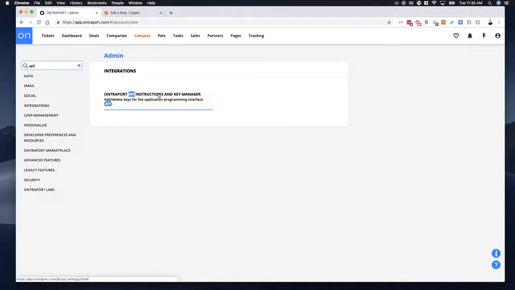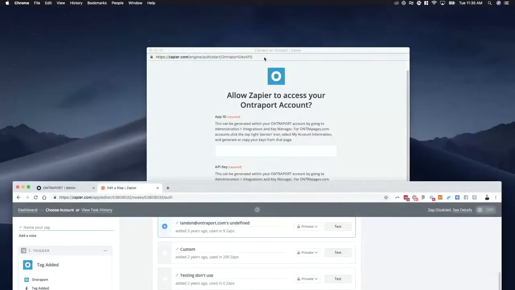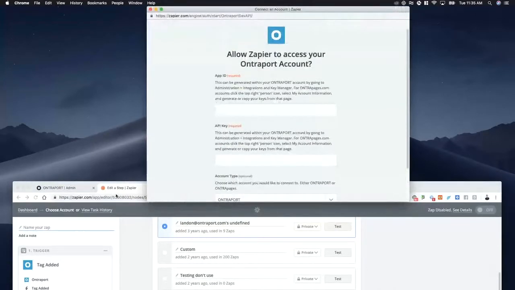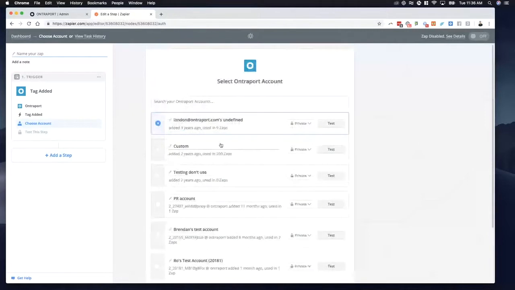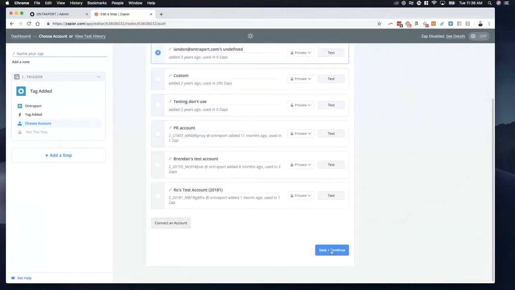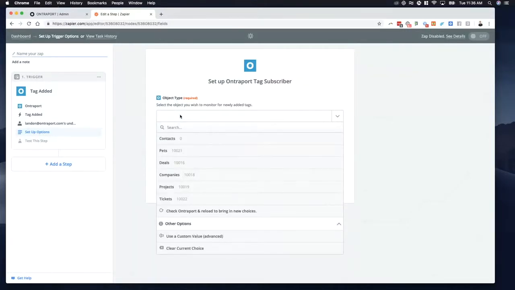You can click on that and create an API key, and it'll give you exactly what you need to integrate that Zapier account there. So I'm not going to do that now because I've already got a bunch of these integrated. So I can save and continue. And then it's going to ask you, which object type are we looking for tags on?